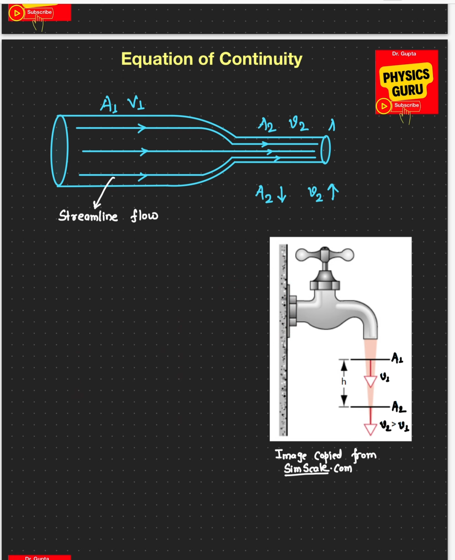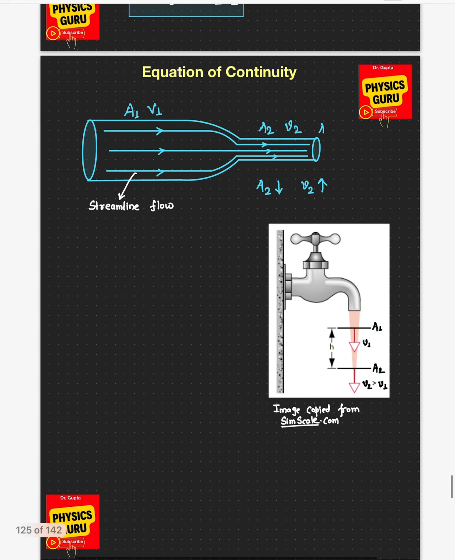Okay, and now there will be a point where the cross-section area becomes so tiny that it will no longer be a streamline flow, then it will be a turbulent flow. And you will see, after a certain point, the liquid flow will look more like droplets, or it will be turbulent flow. As long as the flow is streamlined or laminar, as the velocity increases, the flow diameter gets thinner and thinner. So this is it from the equation of continuity.